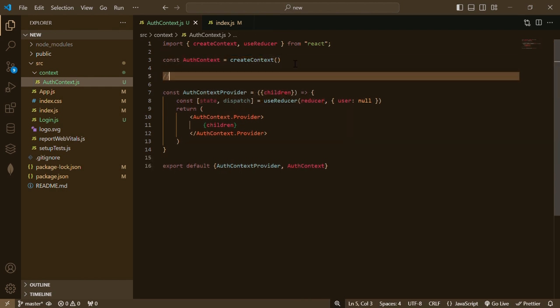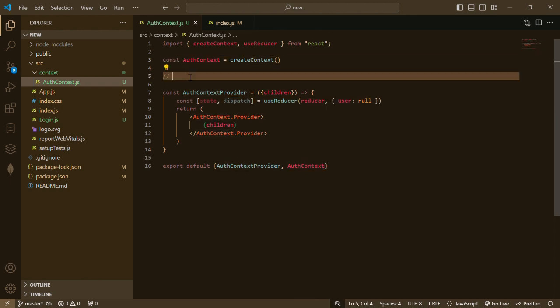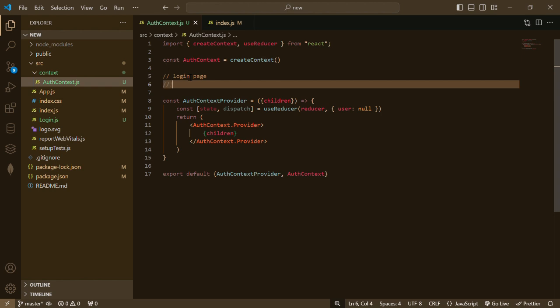So let's say, I'm going to comment it out because I'm just writing it to explain to you guys. For example, I can access the dispatch through auth context. Not right now, but in the future we will be able to. So inside the login page, I'm going to write dispatch. I'm going to run the dispatch function, and inside I'm going to pass in values, and the first value will be type. What type of action am I going to perform right now?